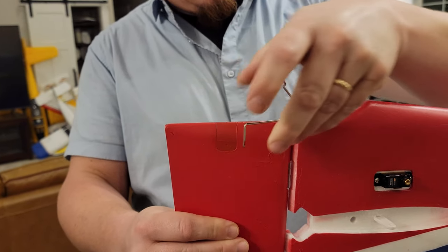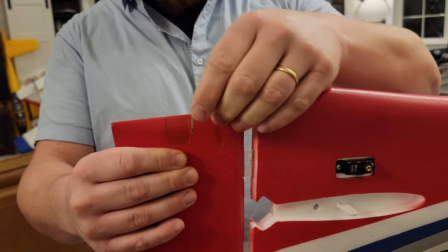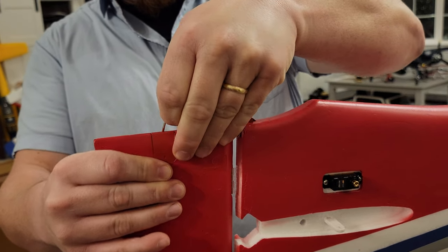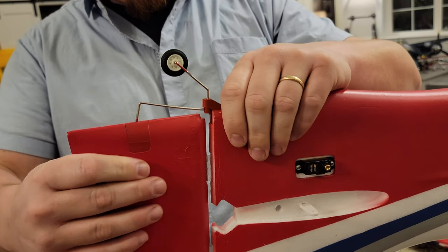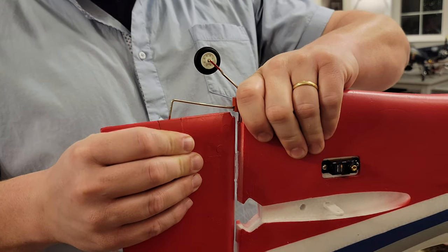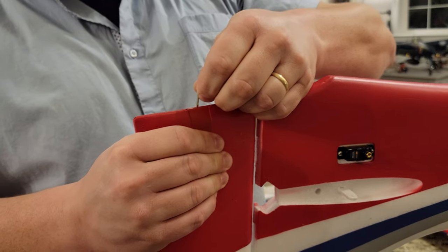Guys, this is not the right way. I'm just gonna have to pull it out a little bit, but with China glue, you can get away with that. Drop it in, how the heck are you supposed to line that up while you're sliding it in? What a joke. Thanks for pointing that out since you were reading the directions there, camera crew. I didn't read the directions. You did. I was looking for extra hinge points.